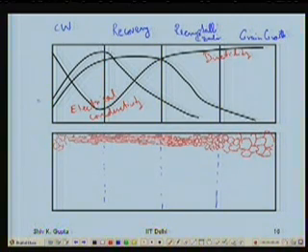Then there is the strength of the material, let's say the tensile strength. It increases during cold working. But it is not affected by the point defects, so it remains constant during recovery. But during recrystallization, when the dislocations are becoming less and less, strength comes down. And strength comes down further when the grains grow in size.